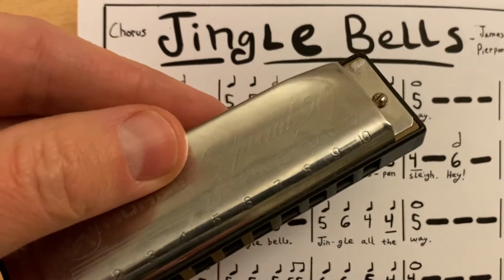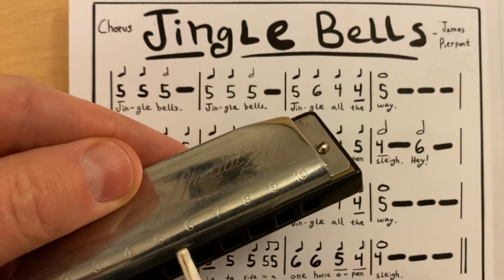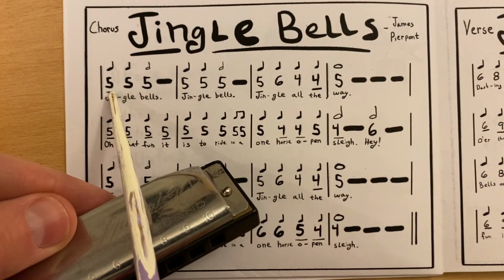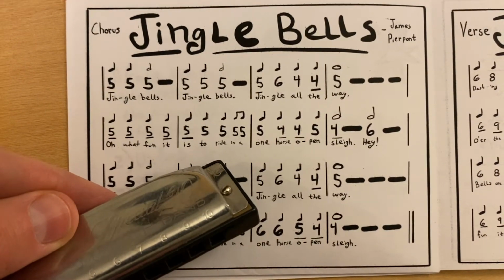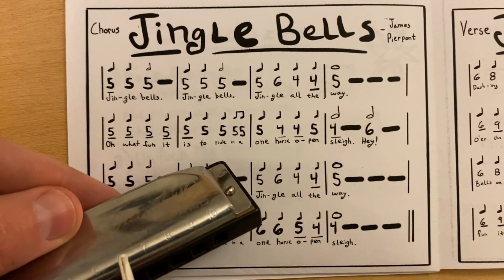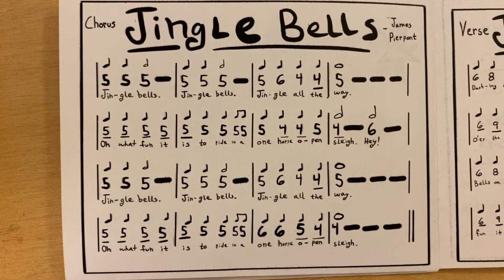So if you look at your harmonica here, where it says hole five, then you play on hole five. And if it says hole six, then you play on hole six. Now, one thing that's really important about the harmonica is that sometimes you draw your breath in and sometimes you blow your breath out.